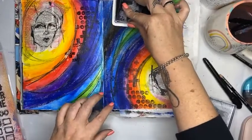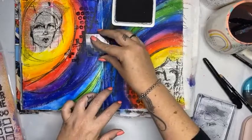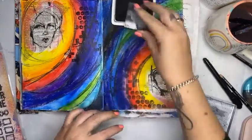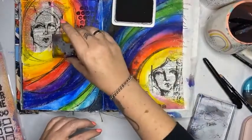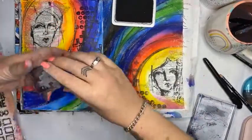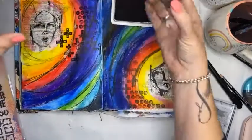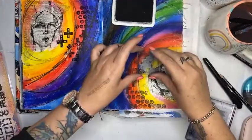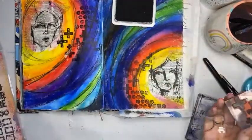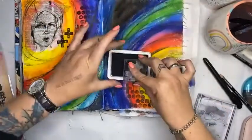Yeah, I like the crosses too, Chrissy. This is a stamp set that I've had for a while and I do love it. And I need it here. Maybe I go, oh, I go here. Let's commit to it. Stuff it. There it is. Oh, and let's put a bit up on the top here.